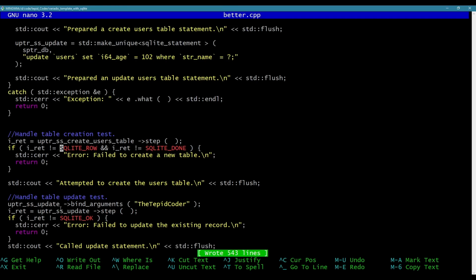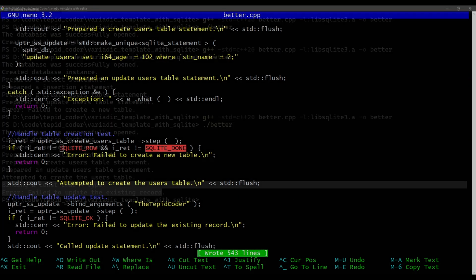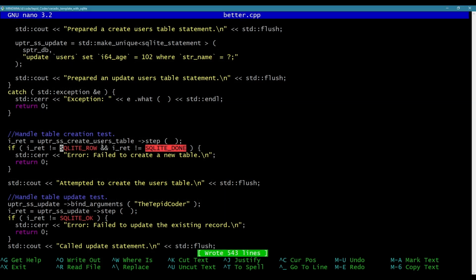Failed to update existing record. Same kind of check here. Really, it should just be done for this in both cases. There should be a thing too for SQLite where you can get the number of updated rows or updated records. So if I do that, SQLite3 updated record count. Okay, what is that? It's sqlite3_changes. Okay.